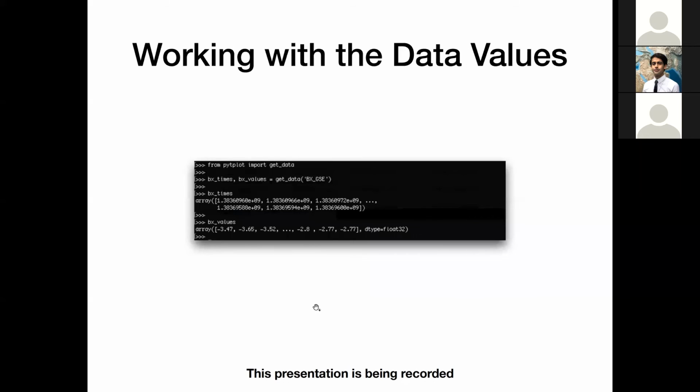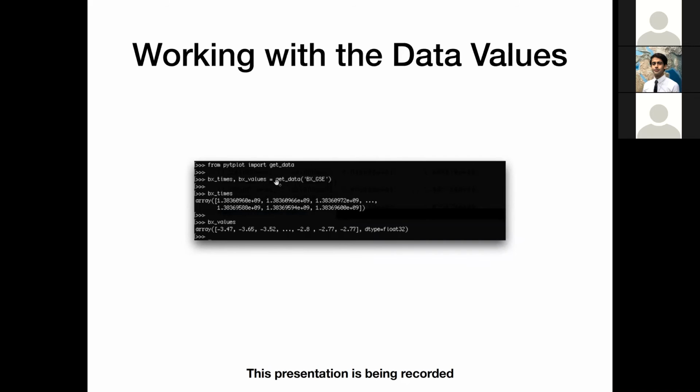So what if you actually want to work with the data values instead of creating plots? pyTplot has a function called get_data that works very similar to our get_data function in IDL. So to get the Bx values, it's just bx_times, bx_values equals get_data and then the variable name.